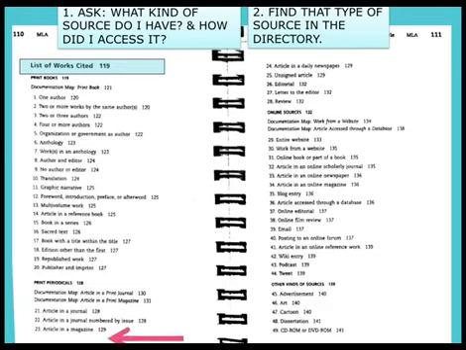Now let's look at print periodicals. You might be looking at an article in a journal, or a journal numbered by issue. A journal is more of a scholarly type of publication, so not like a popular magazine. A journal might be put out by the American Medical Association or the Modern Language Association.